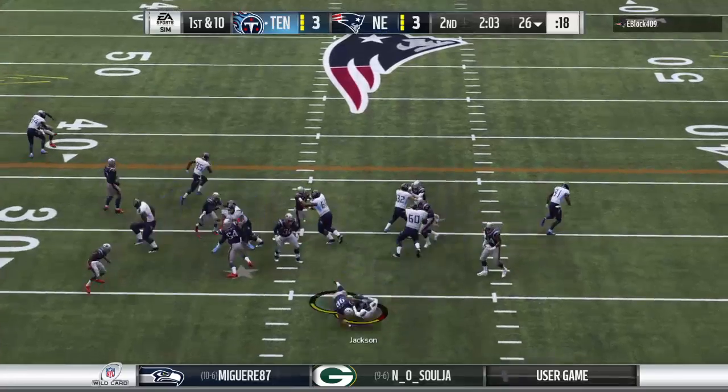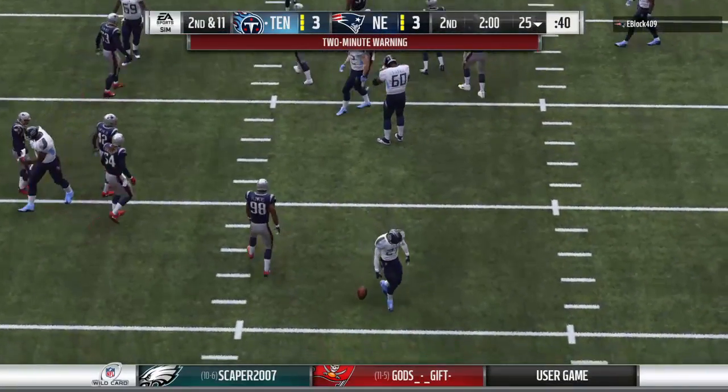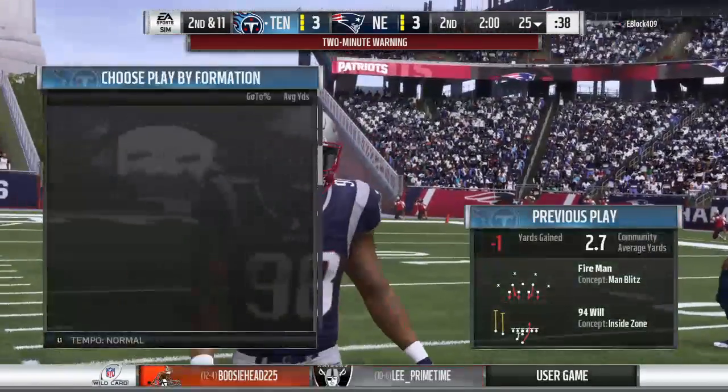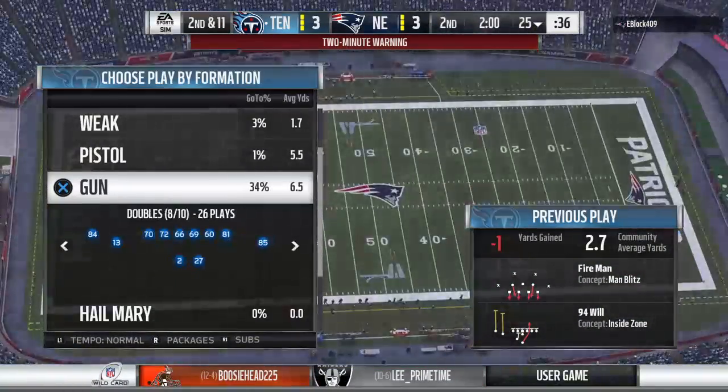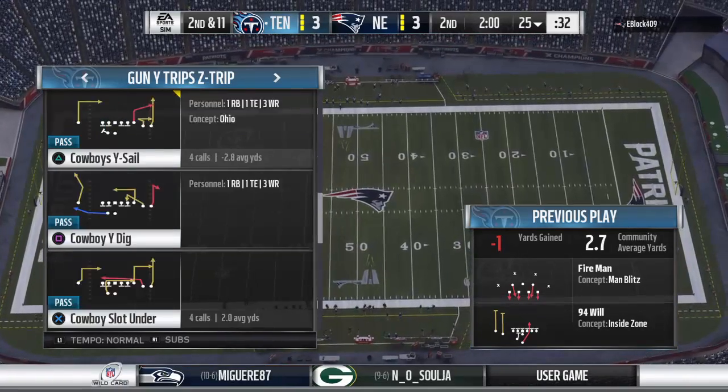On the run, this is Jackson. And he's going to lose yardage and be backed up to the 25. That's going to go as a loss of a yard, and it'll be 2nd down. 2 minutes to play in a tightly contested first half.